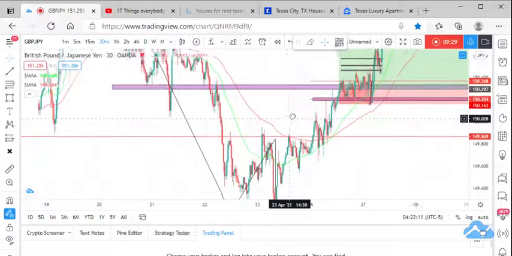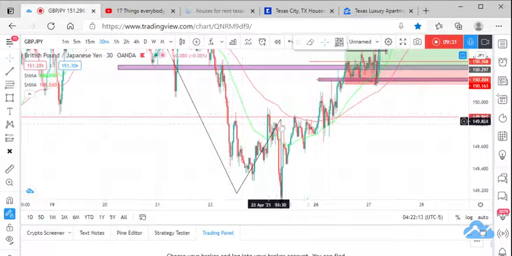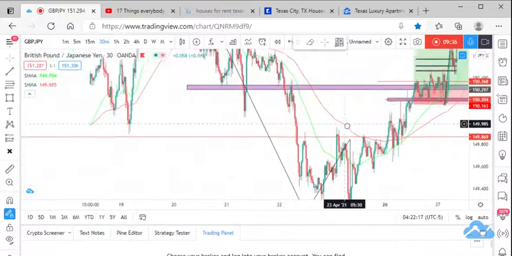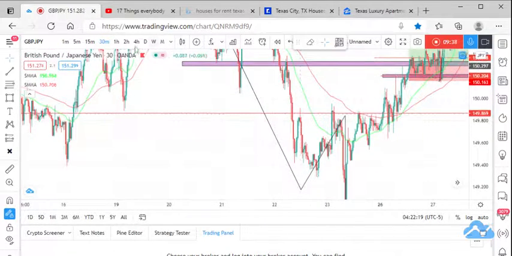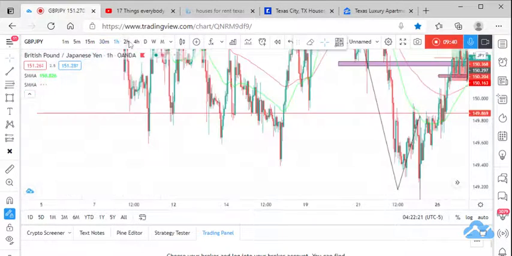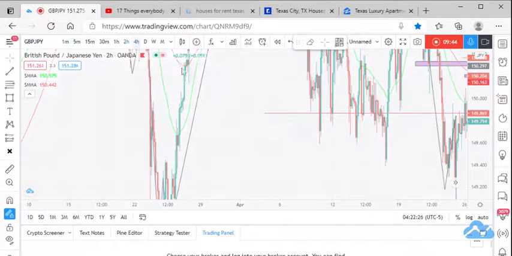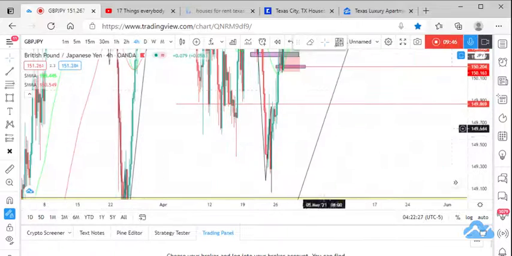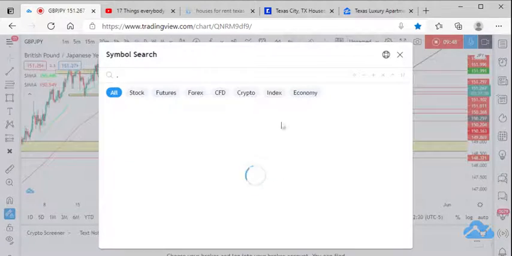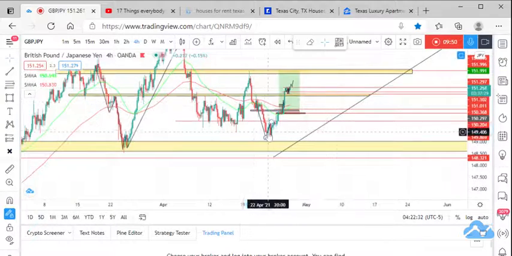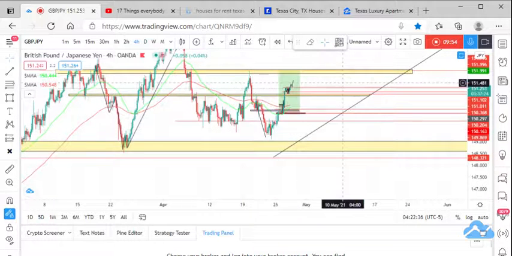And the thing about this is, all you really have to do is sit on your hands to understand. Like most people would have got tricked once they got into this area. And on the higher time frame, you don't really see all this noise right here. On the 4 hour, you just see something simple, like a W. You just see something simple. You don't see all that noise.